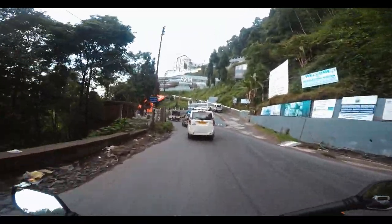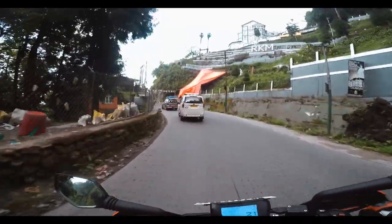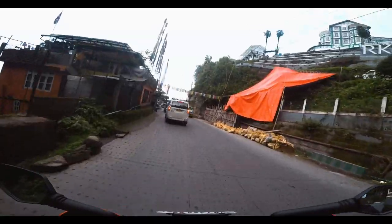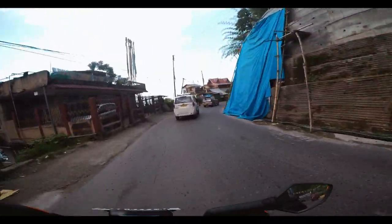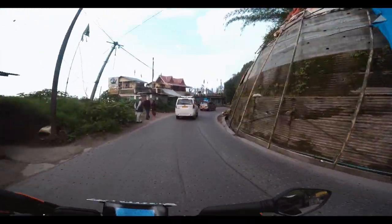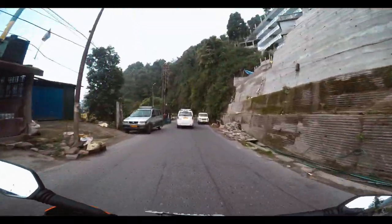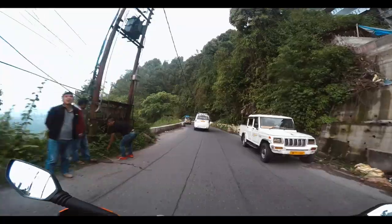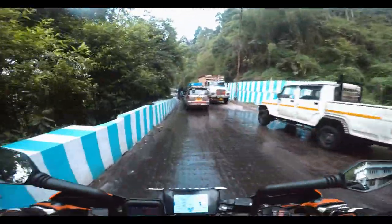This road is known as the Ilkhat Road. Actually, the road from here to Lebong and Siliguri, where goods were carried, is called Ilkhat Road. It is believed that earlier it used to take around 3 to 4 days to reach Siliguri from here. Never in my life have I washed my vehicle out here.